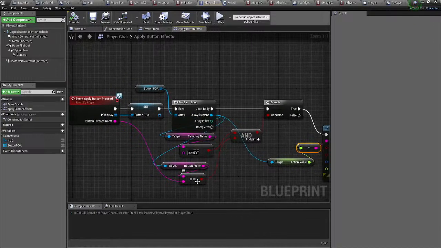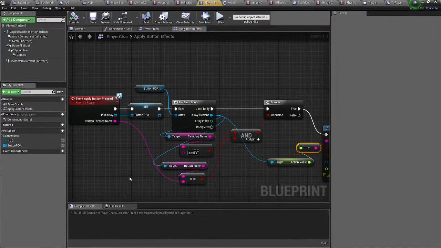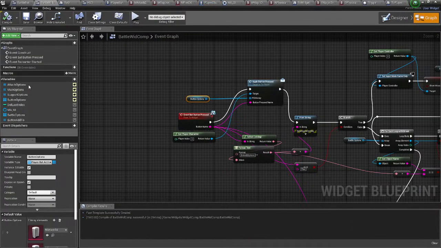So I don't entirely think it's a fault within this. I must have missed something somewhere else. Because these should return nothing. These shouldn't even activate to begin with. So the category... unless there's something that has to be reset somewhere in here.